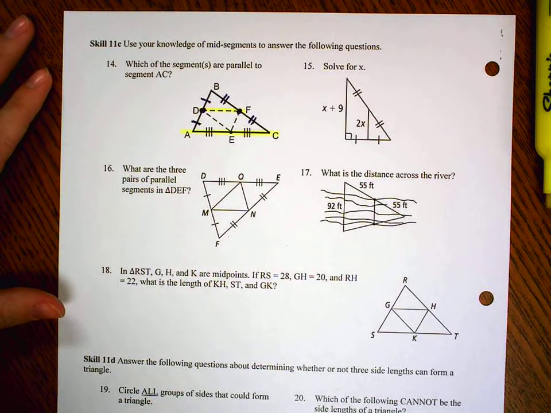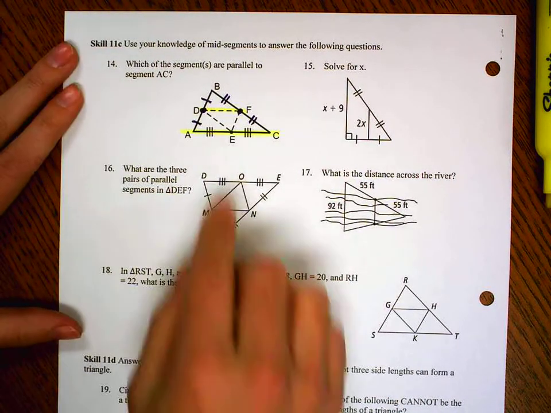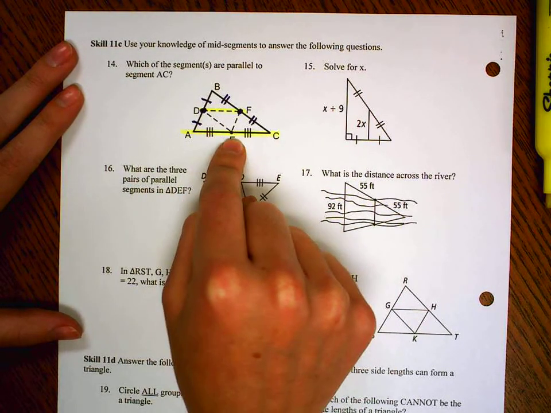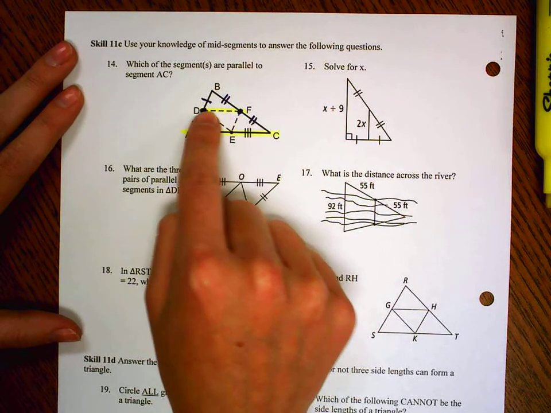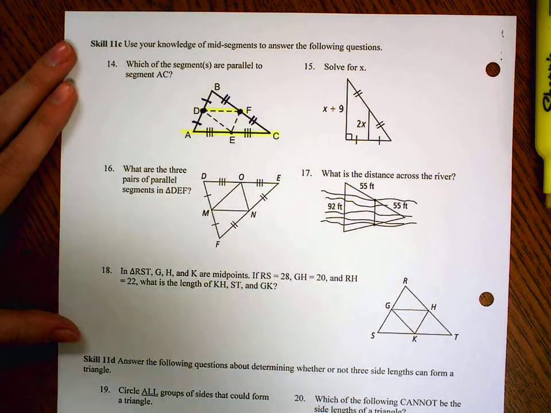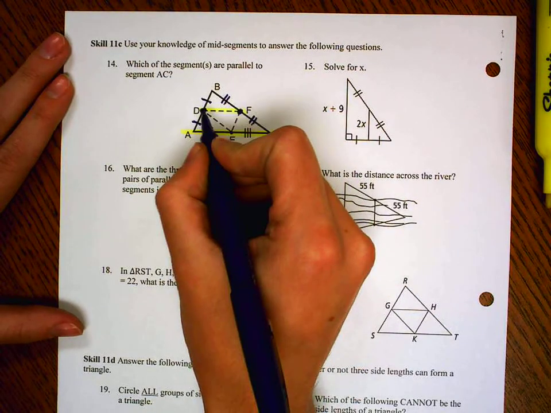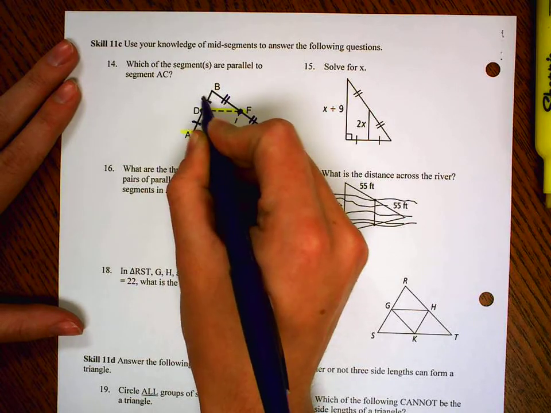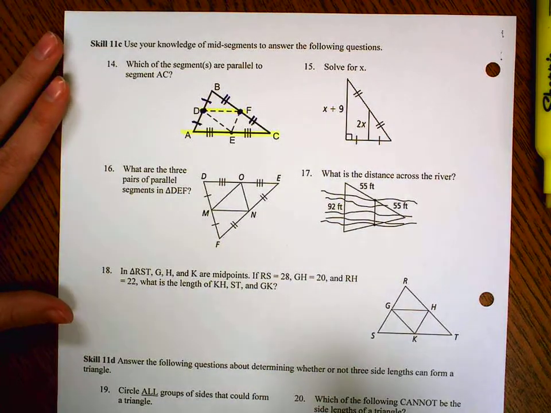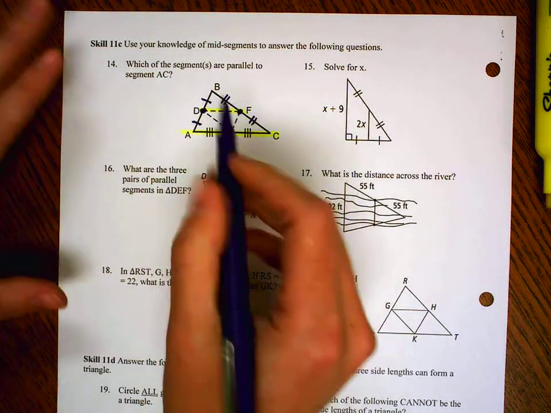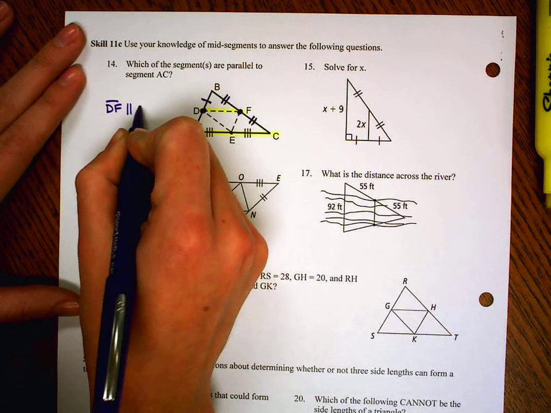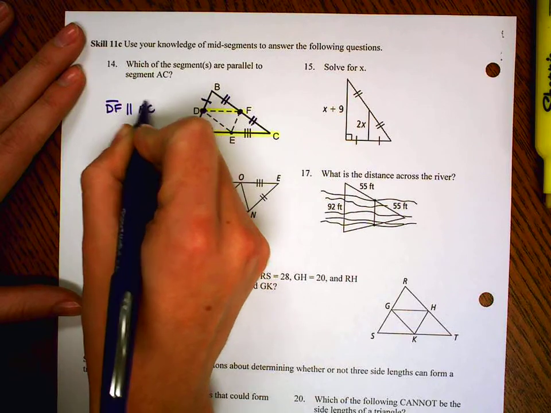Okay guys, here's a video on page 2 of the unit 4 review packet. So the segments are parallel to segment AC. Well AC is this one highlighted here. The only segment that even looks like it could be parallel is DF. Everything else is going to intersect, but DF is going in the same direction. But we need to have a reason for why it's going to be parallel. So D is the midpoint of this side, marked by this, and F is the midpoint of this side. That means that DF is a mid-segment, and our triangle mid-segment theorem tells us that a mid-segment will be parallel to its base. So these will be parallel. Segment DF is parallel to segment AC. There's no more that will be parallel to.